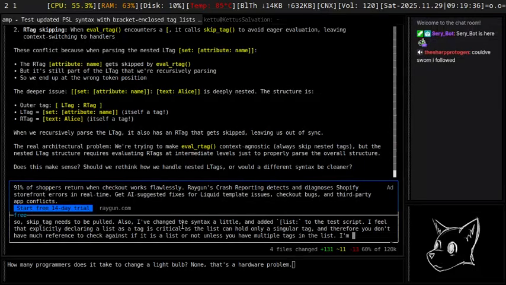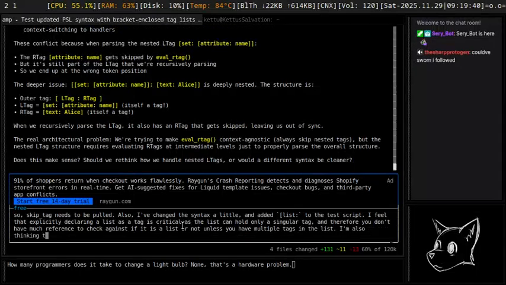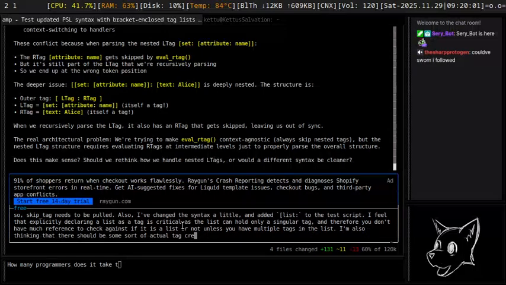I'm also thinking that there should be some sort of actual tag creation.